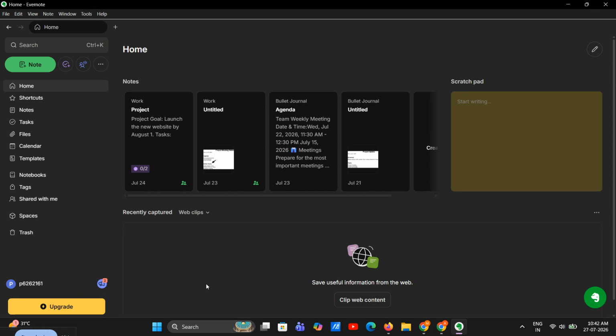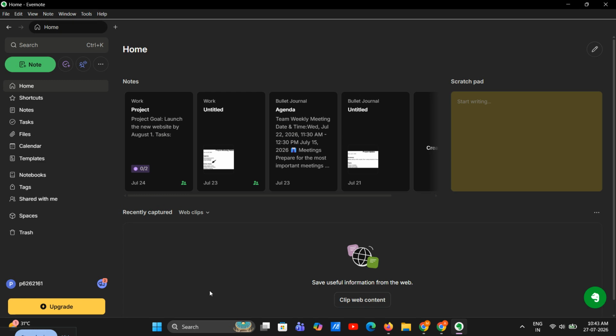At this point, if you're using a browser, it's also a good idea to try a different browser or open Evernote in an incognito or private window. That can tell you whether the problem is tied to your normal browser profile, cache, or extensions. If Evernote works in a private window, then the issue is almost always related to stored browser data or an extension conflict.